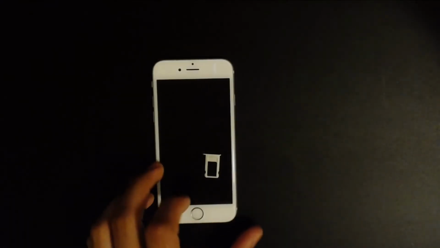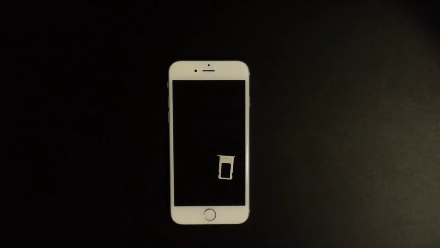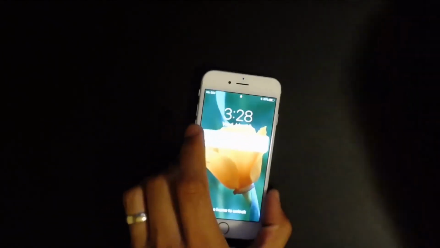Now, before I resorted to removing the iCloud this way, I tried a couple of passcodes to try to get into the phone, and they didn't work. It was like you had to wait 15 minutes, then I had to wait 30 minutes, then I had to wait an hour. So now an hour has passed, and I think I haven't tried another one of the common passcodes. So let's go ahead and try it.